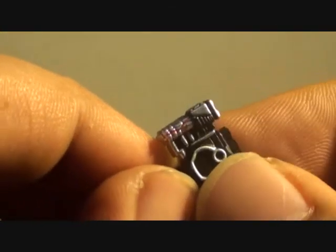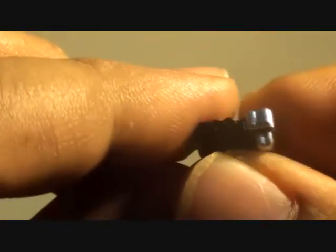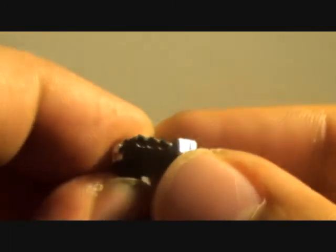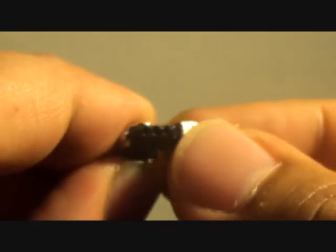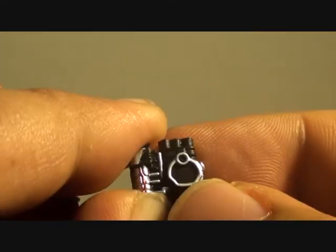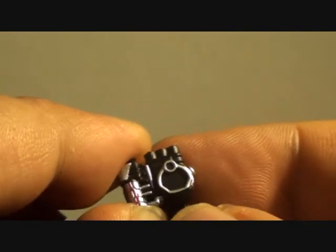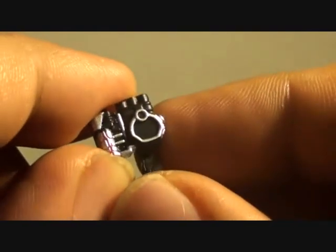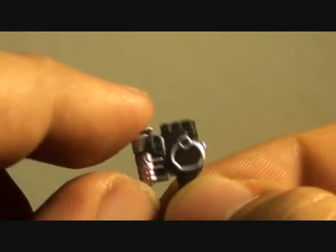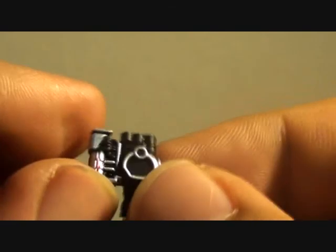The paint job is really superb. They painted everything, even the top part. They painted it red, green, and blue. I don't know, because of my yellow light, you can't really see the detail on it. They could have painted the analog numbers. That will be additional points for Bandai, but that's okay. This trial alone is really detailed as it is for a very small accessory.